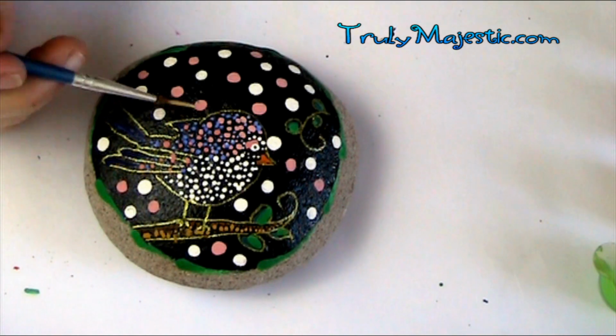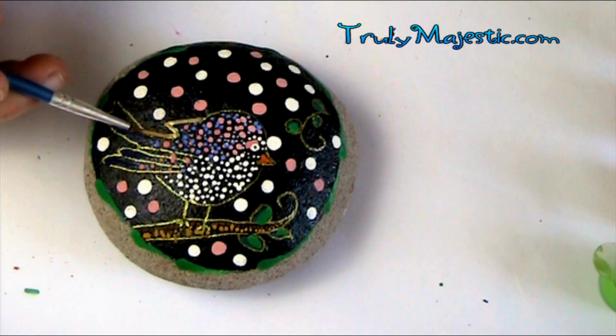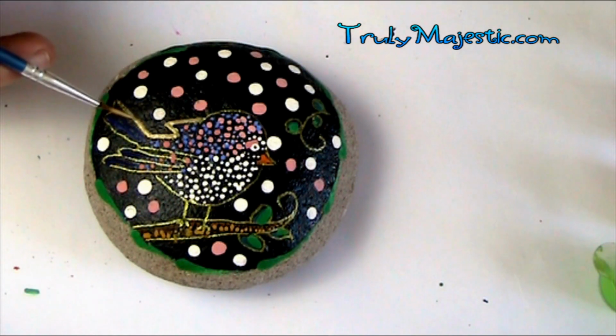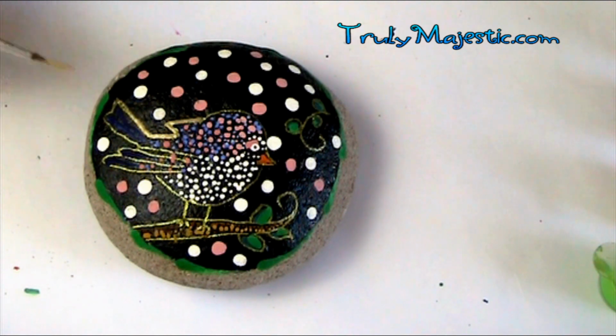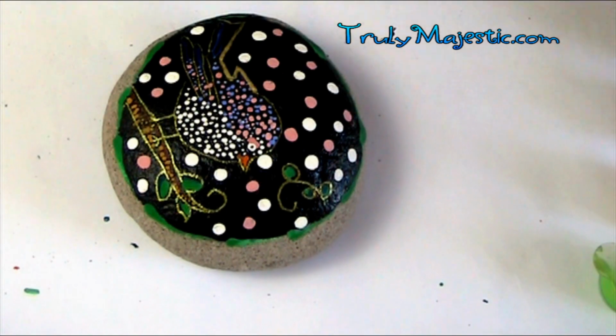Guys, for the rest of the film, my camera went small. I'm still figuring out the settings and formatting, so I ended up ruining this and made it small, and I can't go back and fix it. So I am going around what I did with a paint pen now with a brush.